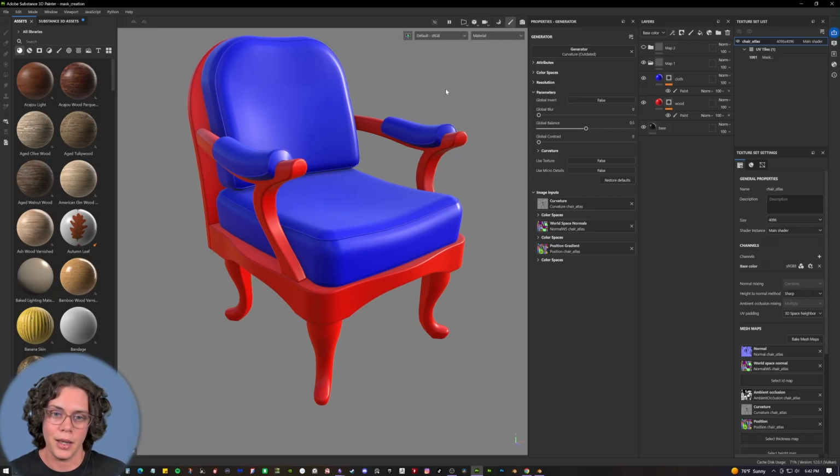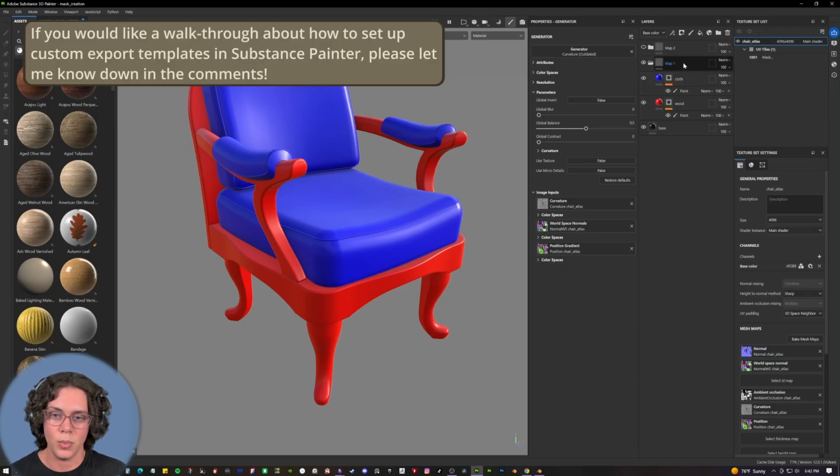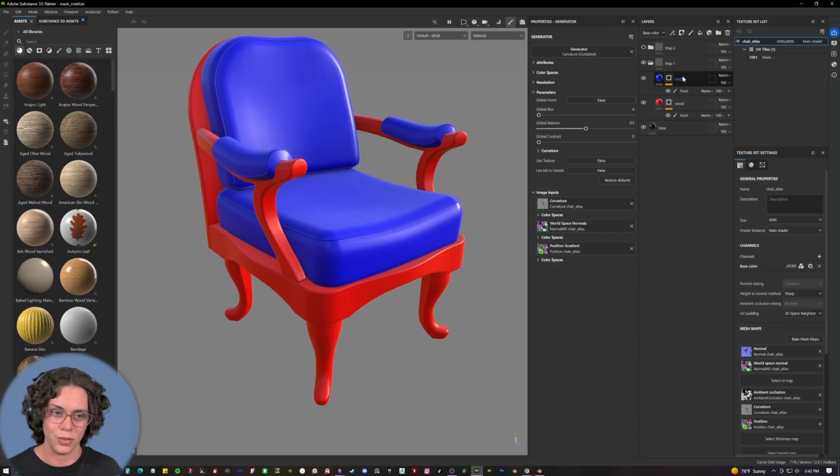So if I export again, that original result doesn't get overwritten by the new result. There are some better ways to set this up, where you could use the custom ID channels or something in Substance Painter and then set up a custom export to do this for you. But I don't want to get into the weeds of that right now, and just keep this as simple as possible. So we're just going to keep using the base color channel because that should work just fine for now.